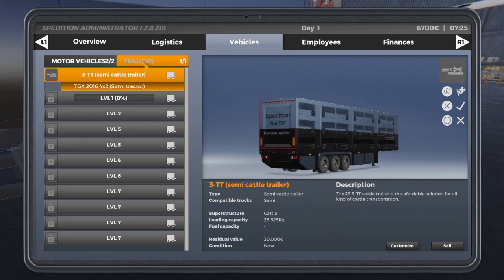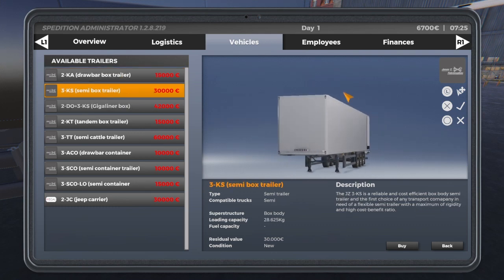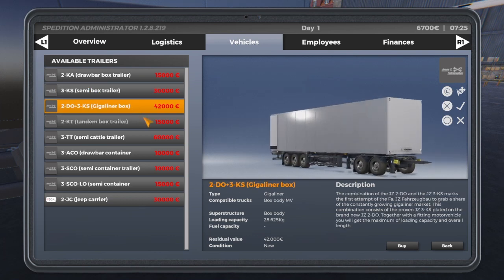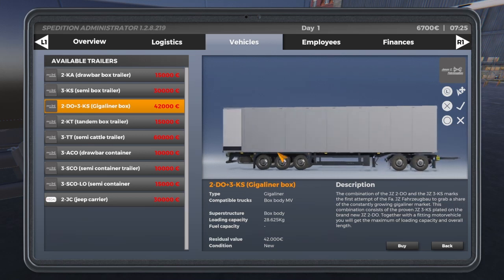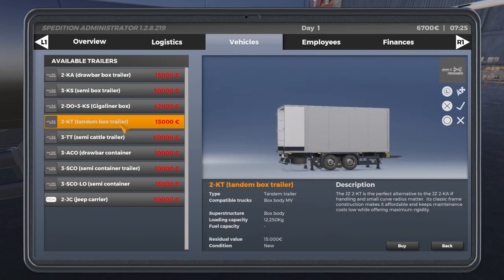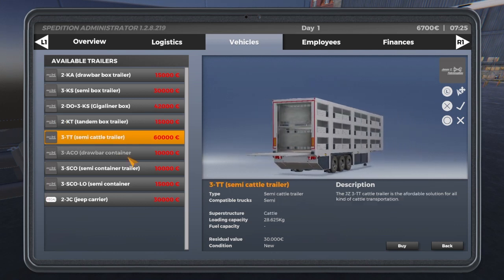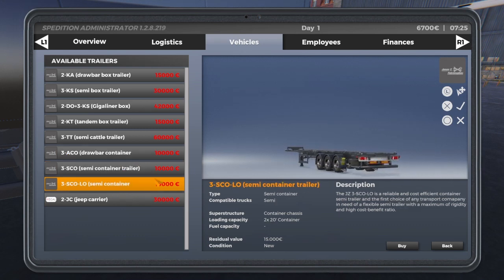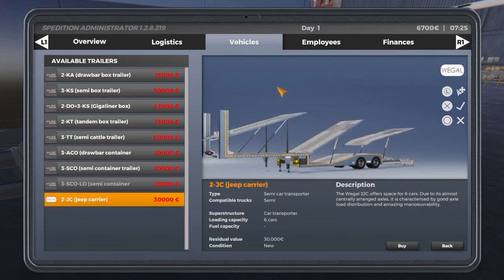There was a way you could actually see the trailers. So we're going to here. So we've got the box trailer, which is like a drawbar. We've got the semi-box trailer, Gigaliner trailer. This is the one with the pivot at the front, which can be a bit of a nightmare. Tandem box, the cattle trailer, and the drawbar containers for the shipping containers, and the semi-container. And this is the new one, which is the one for cars.